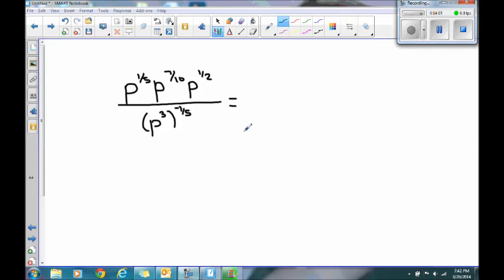So let's do an example, and I pulled this straight out of the textbook, out of the exercise set. This one incorporates more than one rule, all three of them really, all in one problem. So if you want to go ahead and pause the video and try to work through this at your desk, our goal is to get an answer of p to some power, where this is a fraction in lowest terms. Single fraction. We need to combine all of these together into a single term. So pause the video, work through it, and then turn it back on to see how you did.